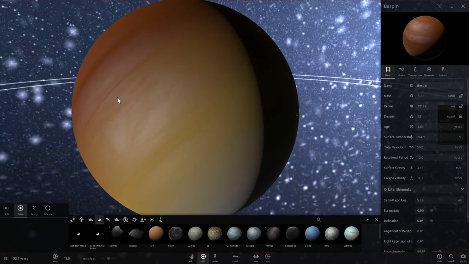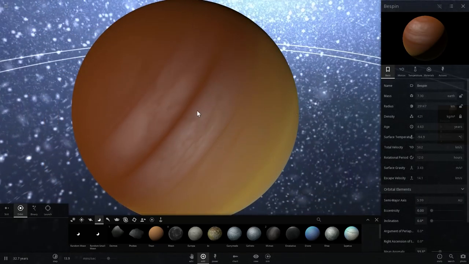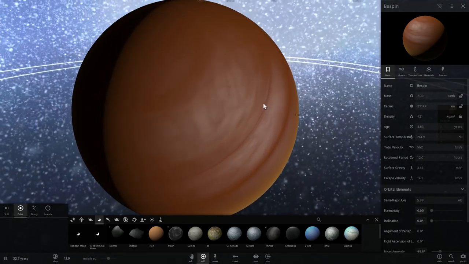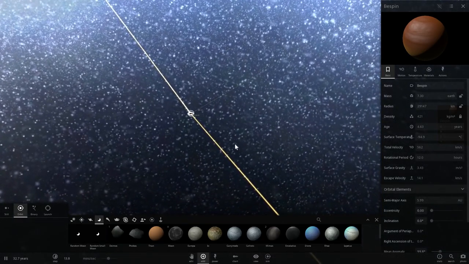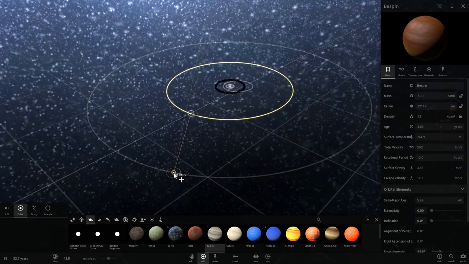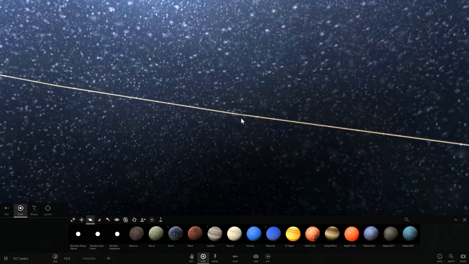survive. And this is, of course, very similar to other gas giants and other planets that we have in our universe as well. If we were to look at, for example, Jupiter, let's just place Jupiter here in the distance and take a look at this really quickly as well.